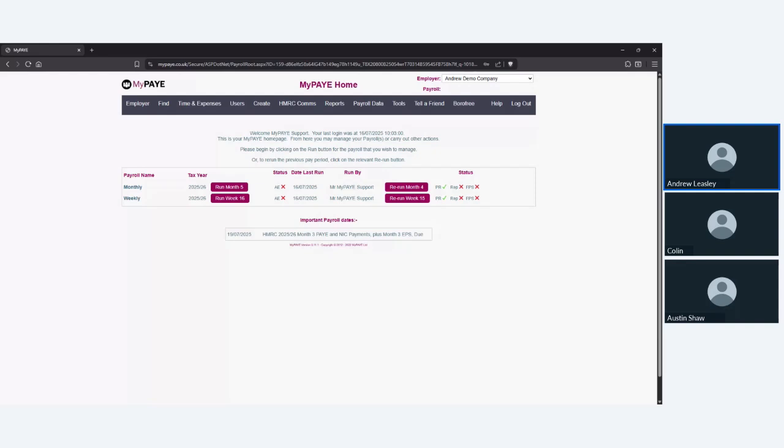Yeah, so Colin's just sent the link to register for the free trial, so you can go to that link and create a login, and you can use it as basic as it can be in the free trial. Like I said, the only thing you won't be able to do is submit the details to HMRC and actually process payslips, but you can go in there and create some sample employees and a monthly or weekly sample payroll, and just see how it works and have a play around with it yourself. You can also use the help function as well, even if you're in a trial.